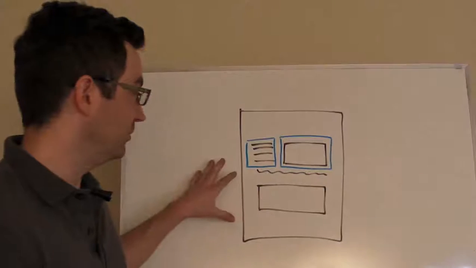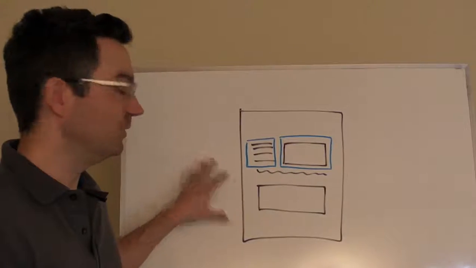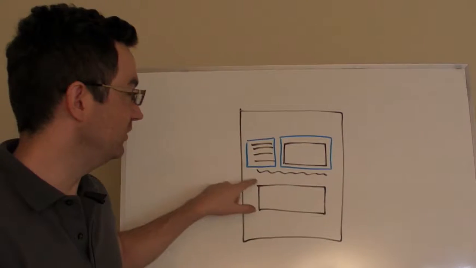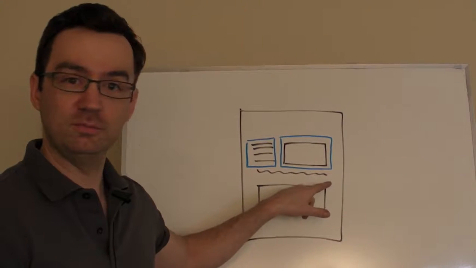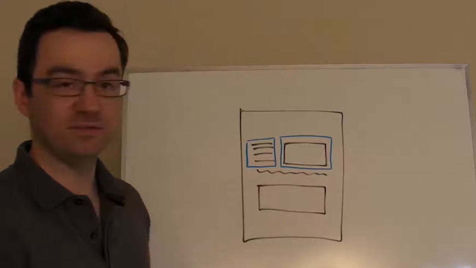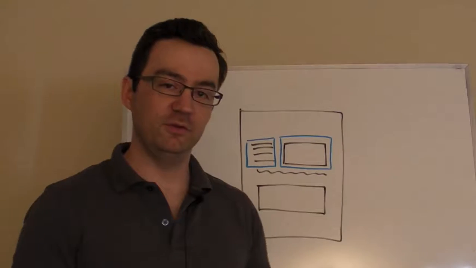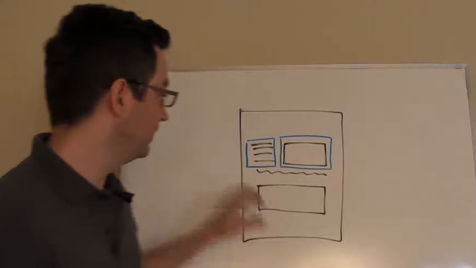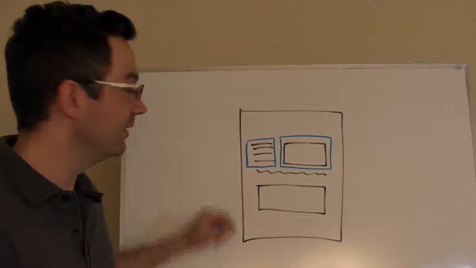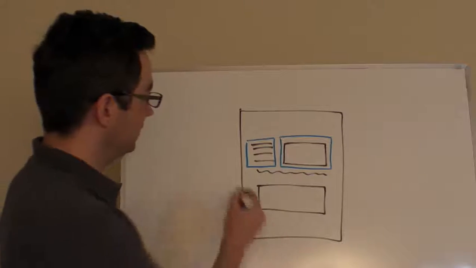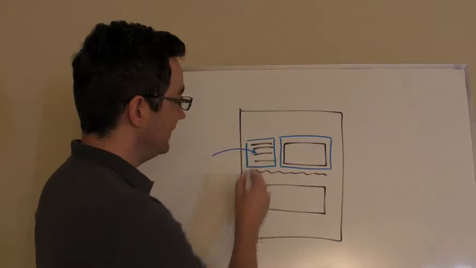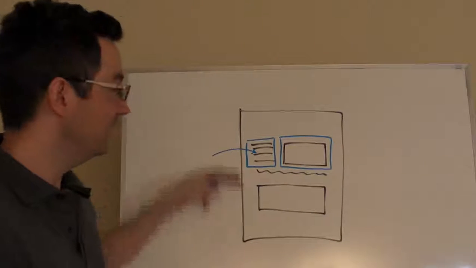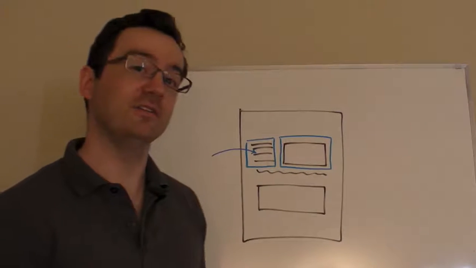So as you can see here, I've got a very basic page layout wireframe drawn on the board. And you can see we've got a block of text here. Maybe this is an image. This little squiggly line here, let's say that's a Twitter feed. And maybe down here you've got a slideshow gallery of images. Well, Sentry is a container stack that holds other pieces of content. So let's say that this blue box here is a Sentry stack, and this block of text is what you've been placing inside of the Sentry stack. And likewise for this image, the blue outline is the Sentry stack, and the image that you put inside of Sentry is the content itself.